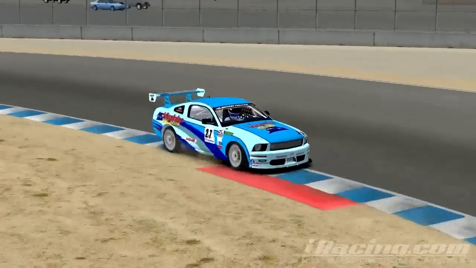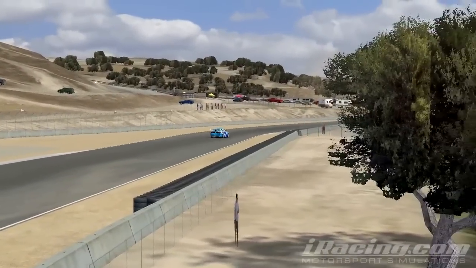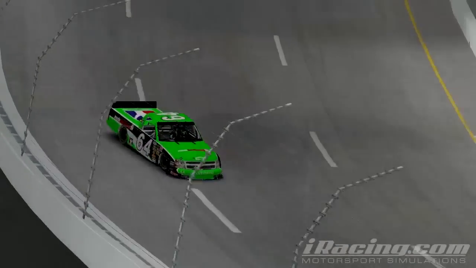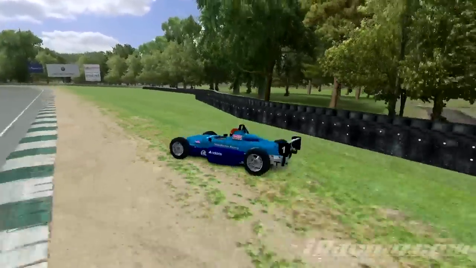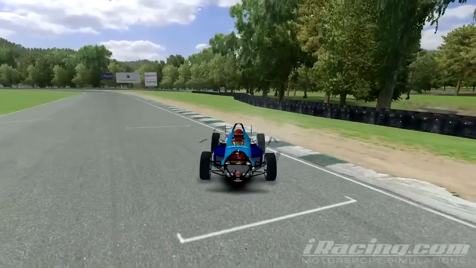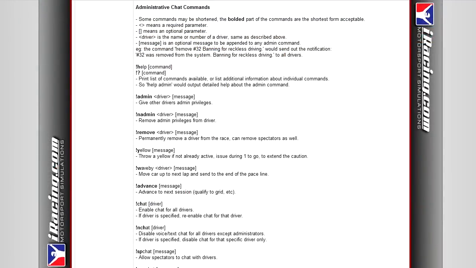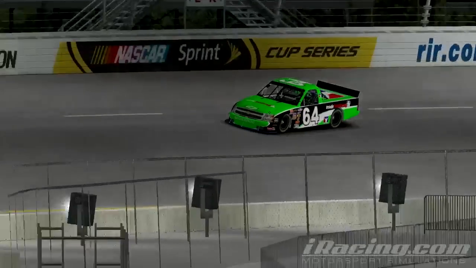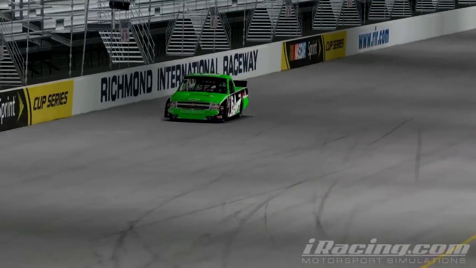iRacing's latest build is easily the biggest and most significant update to the sim since its original release. We covered the night racing at Richmond that is now available, as well as some enhancements to damage that have come to the sim. But this update goes way beyond that, with changes in nearly every aspect of the sim. With the addition of hosted races comes the need for administrative controls to properly steward the session. A whole checklist of these commands have been added to accommodate that need. Virtually every car in the sim has seen some sort of update or fix.